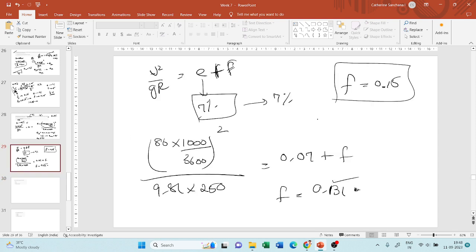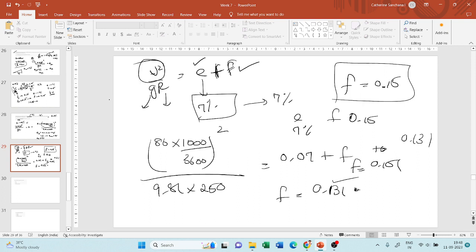If this value had been say 0.151 instead of 0.131, then I would have gone to the next step and fixed E as 7% and F as 0.15. So I will substitute E as 7%, F as 0.15, G and R also, and find out the value of V corresponding to all these values. I know E, I know F, I know G, I know R. I will get a speed less than 80. In the question they have given the design speed as 80.